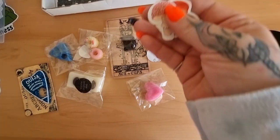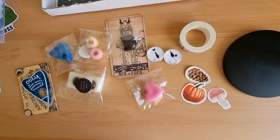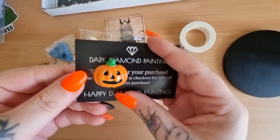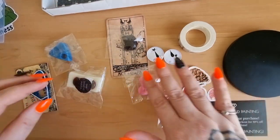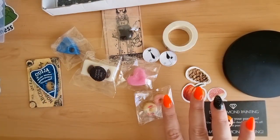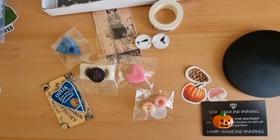Oh, more freebies. I've got some stickers, we've got a comb, we've got a pumpkin, we've got a mushroom, and another little, oh, thank you so much, a little pumpkin as well. Oh, Jill, you're amazing. So, my little freebies just there, and my little orders there. 1, 2, 3, 4, 5, 6 waxes or 7 waxes, but that comes in a set, that black cat thing. So yeah, there you go, my lovelies.